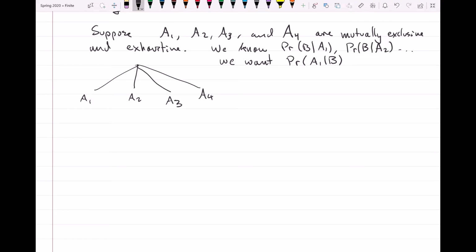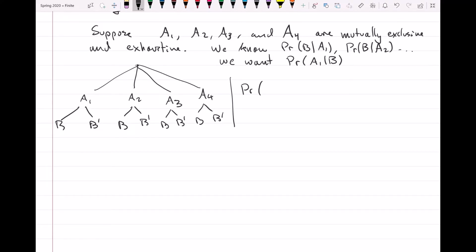Right. So how would we use this with, well, all right, so each of these then splits into B complement, B complement, B complement, B complement. Okay. So in this case, I think it might be easier, if you're confident using it, to just use Bayes' equation. So how does that work?